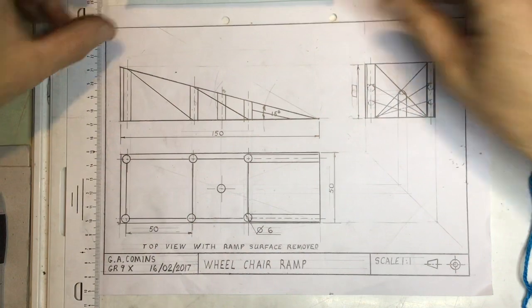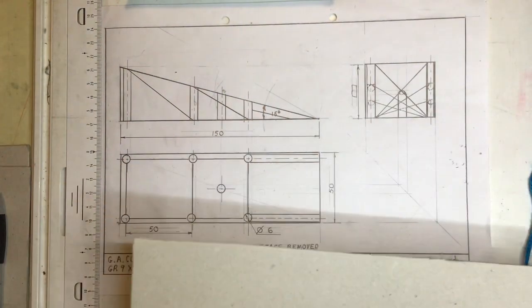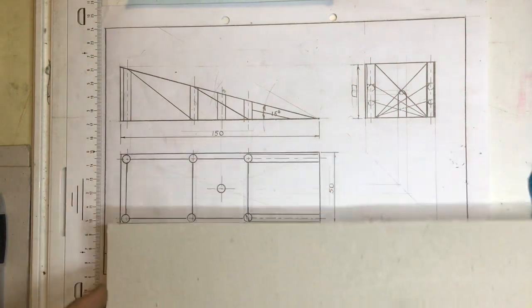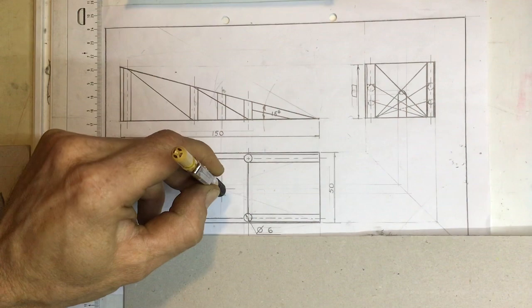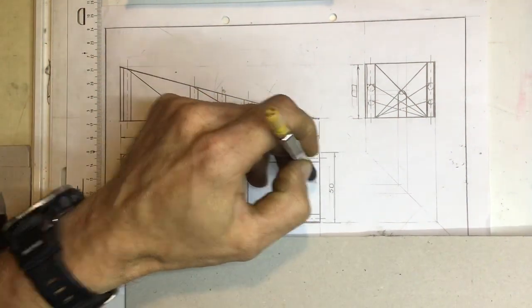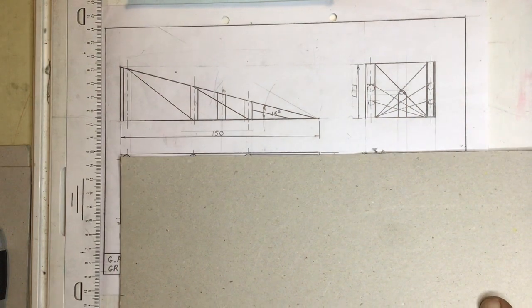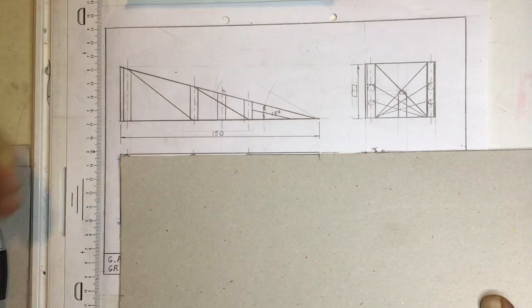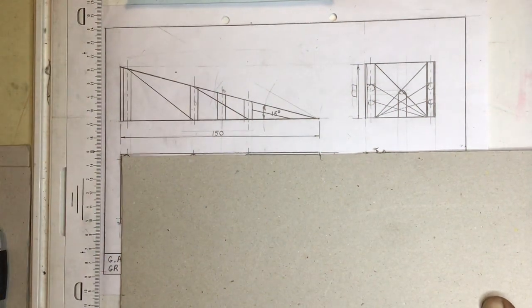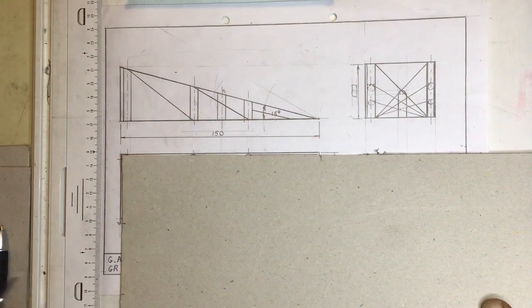Our first step is to measure off very accurately the length of the base. Now, if I'm looking straight down on top of this thing, how long is the base going to be? It's going to be that length from there to there. So I can come along here to my drawing and I can physically mark off on my piece of cardboard the length, and I can also see what the width of it is.